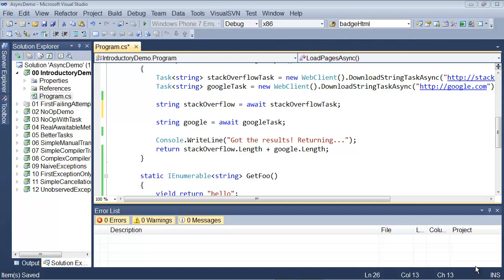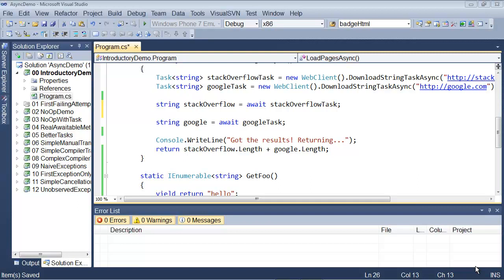Could you give an idea how async methods can be called before the era of C# 5, in 4 or in 3? You could call them. So if someone had built something using this, but you wanted to call it from C# 3 or 4 code, you could call it as normal. You would get a task back. You would just have to manage the asynchronous nature of it yourself.